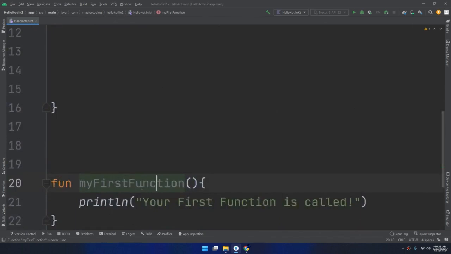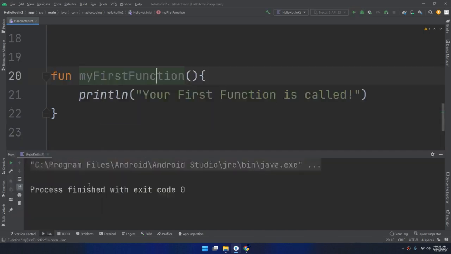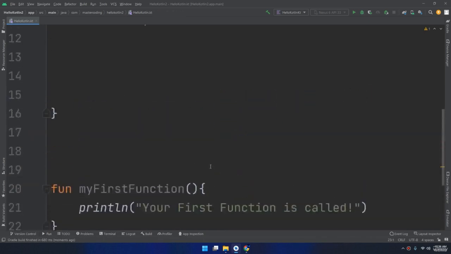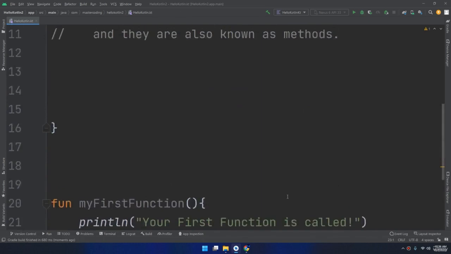In order to make the function functional, not like this program, if we run it, there is no role for this function. In order to make it running and functioning well, we need to call the method. We have created now this function. To call the function, write the name of the function followed by two parentheses.